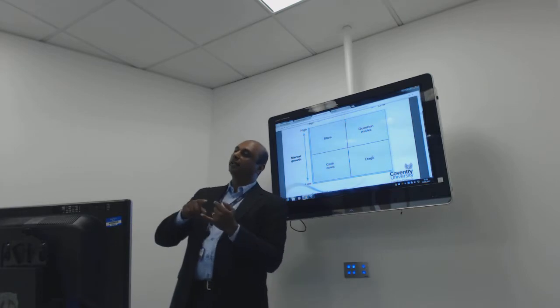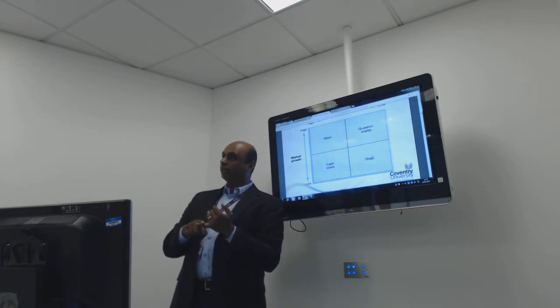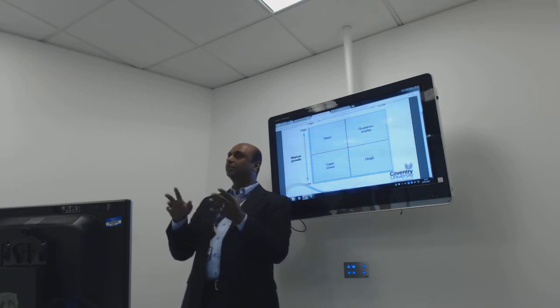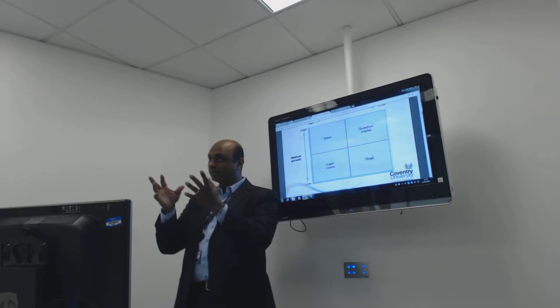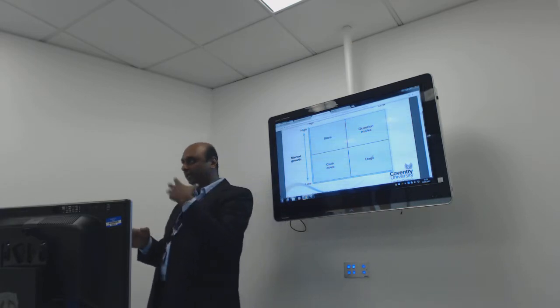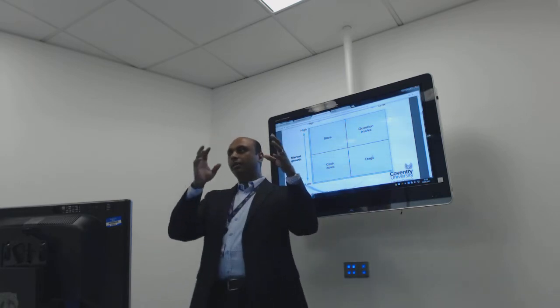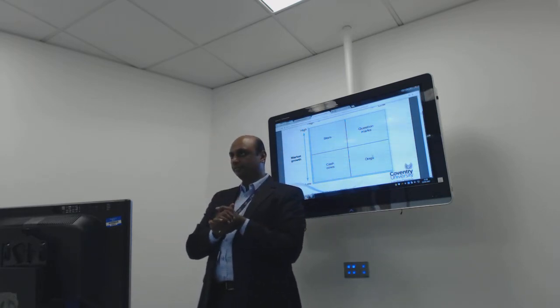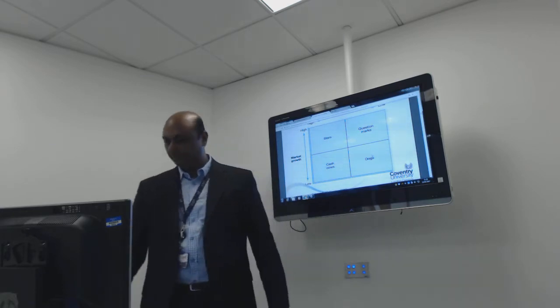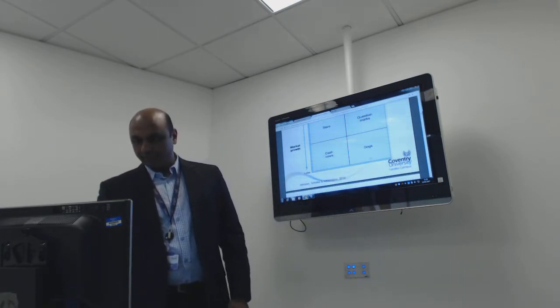So remember this, that the way you apply the BCG is different to the way you apply Ansoff. Okay? This is a growth share matrix. Ansoff is for strategic direction for the whole business. But also, you're making sure that there are certain activities that tell us, yes, the company is following market penetration. Or yes, the company is following market development, etc. Product development, etc. Is that okay?